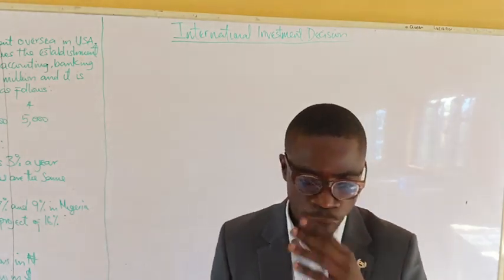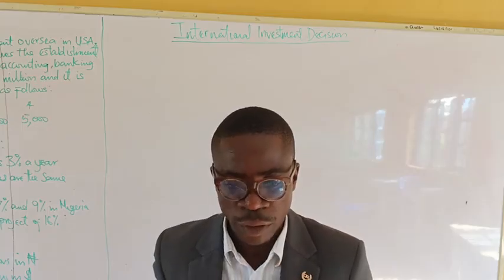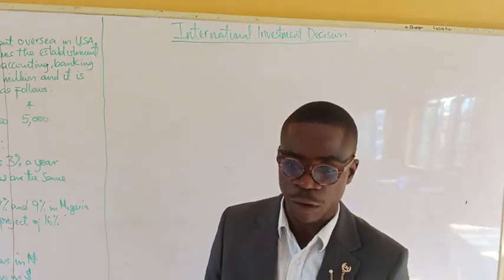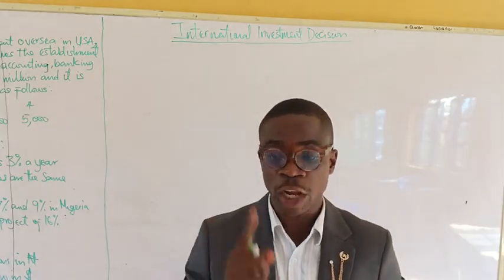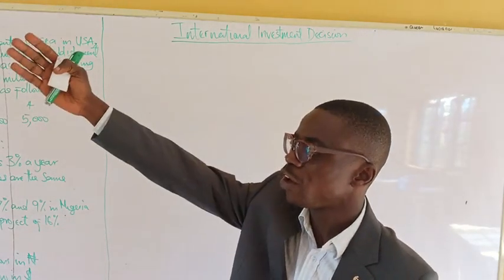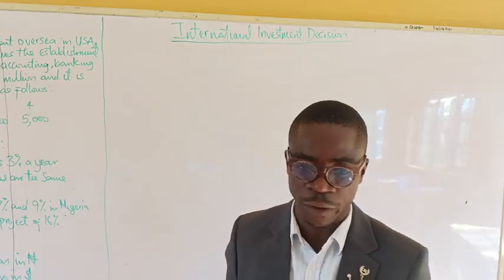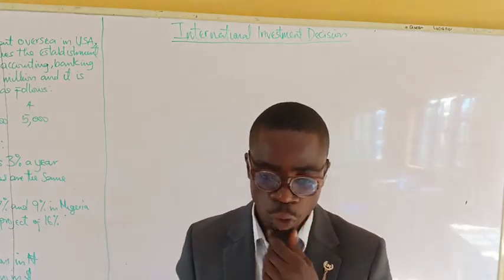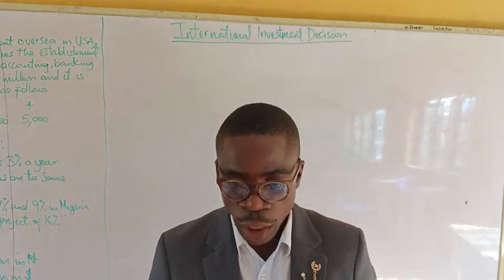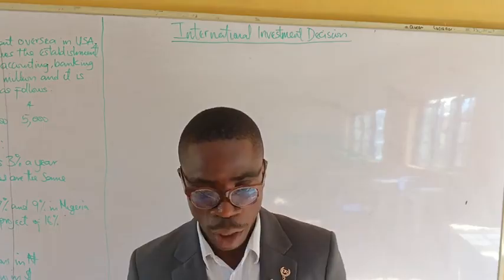Now, the interest rate is going to be different, because the inflation rate, let's say that country is a developing country and your own country is a developed country, is going to be different. So there will be need for you to make allowance for inflation if their inflation is not the same. Am I communicating? You make allowance for inflation.